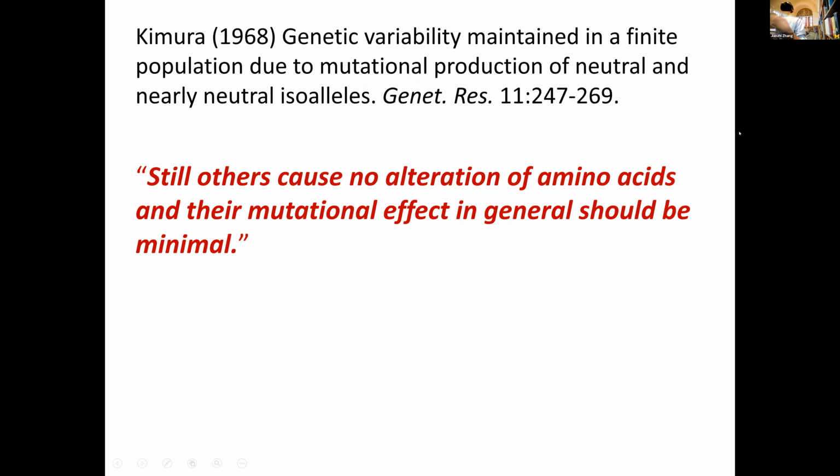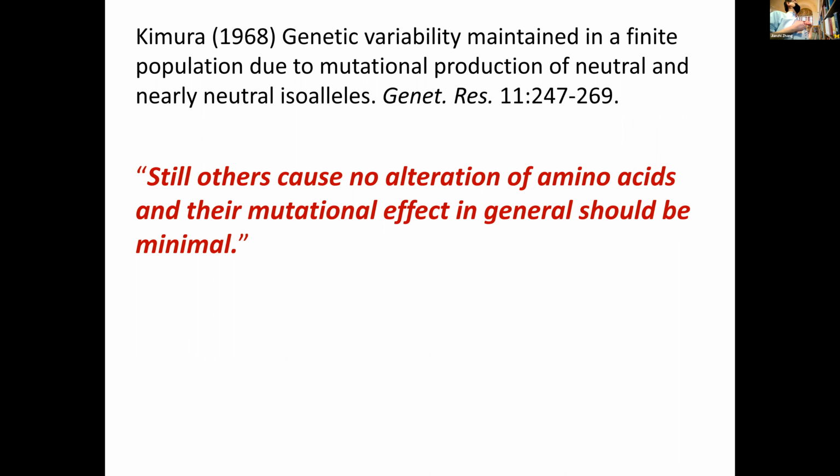So soon after the cracking of the genetic code table, people realized that a lot of mutations would be synonymous. And because they don't affect the protein sequence, the assumption is they are neutral or close to being neutral. So for example, in this 1968 paper by Kimura, this is actually a very important paper, he derived the formula for the expected level of genetic polymorphism for neutral mutations at mutation-drift balance. And in the discussion, he asked what kind of mutations are neutral that his formula can apply to.